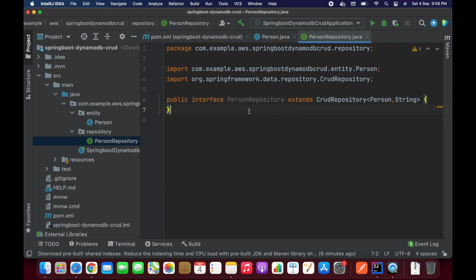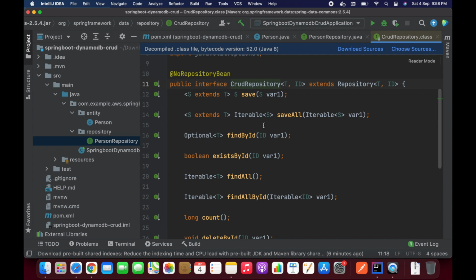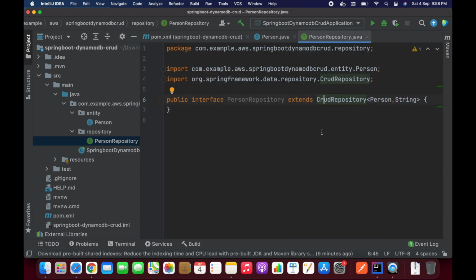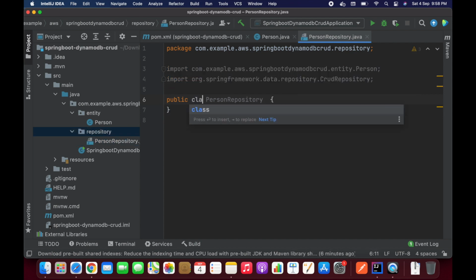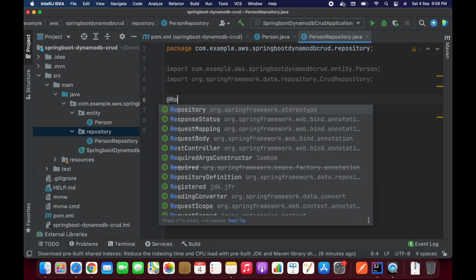If you open this CrudRepository, it has all the methods like findById, existsById, or findAll. All those methods are available, so we can make use of them. But this is one way of using a repository. Another way is that we can make use of DynamoDBMapper. That is a class, and let's declare it as @Repository.